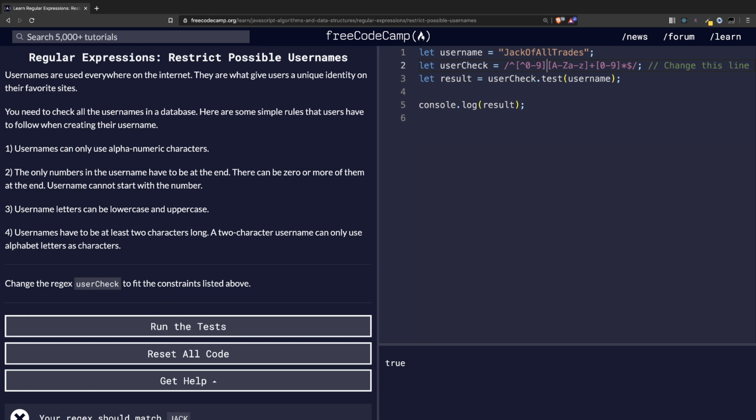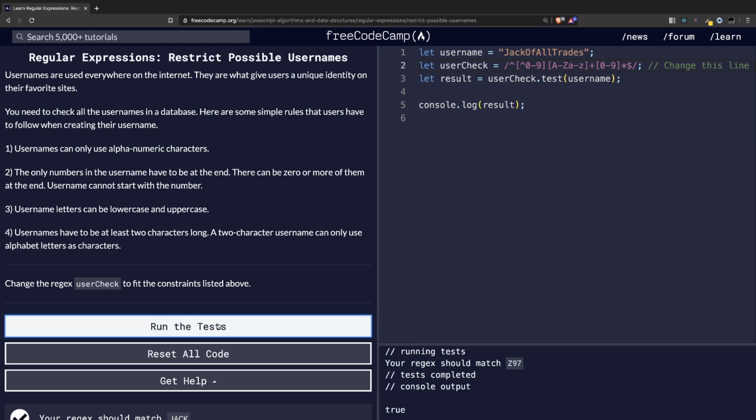WW plus R. Your regex should match Z97. Why doesn't it match? So we're almost done. Z list 1 97, 1 or more. Why you no match? Why are you not working?